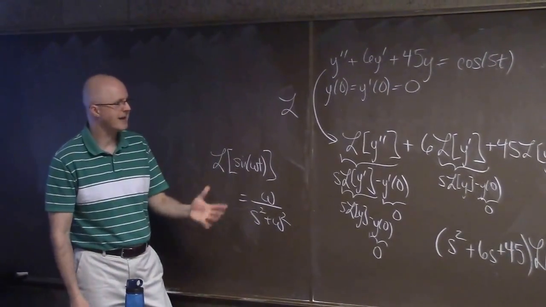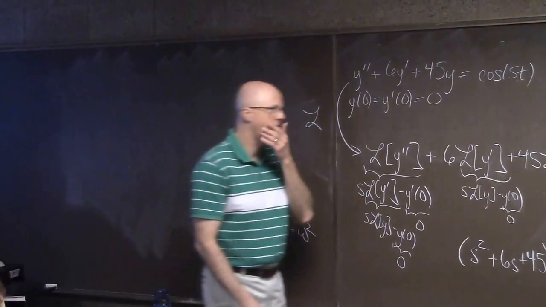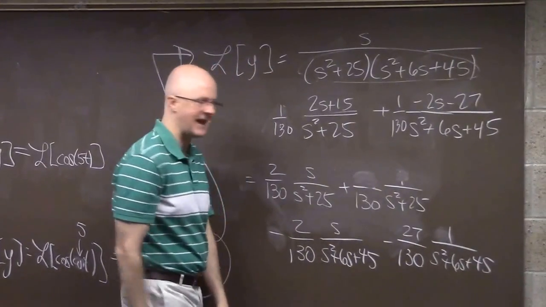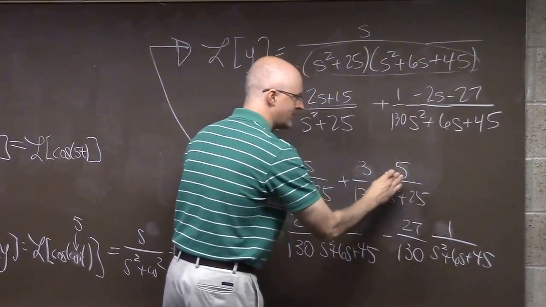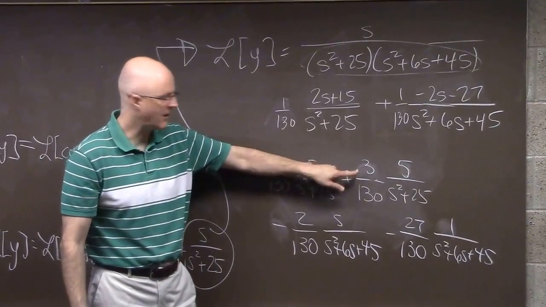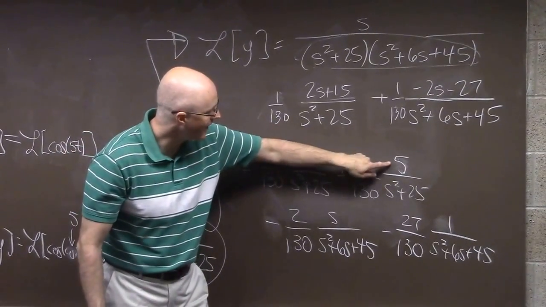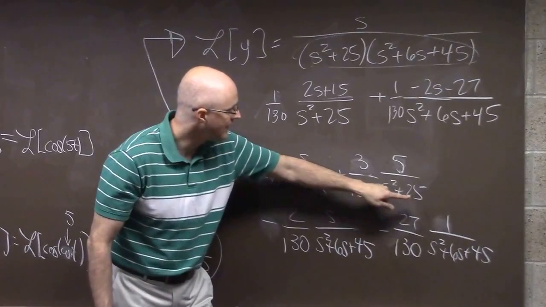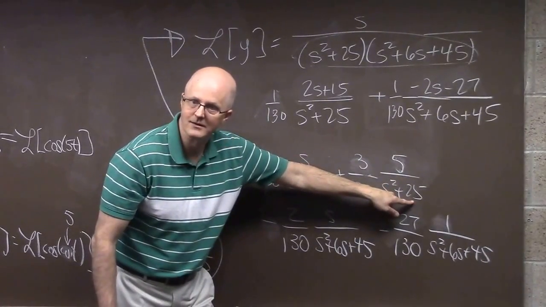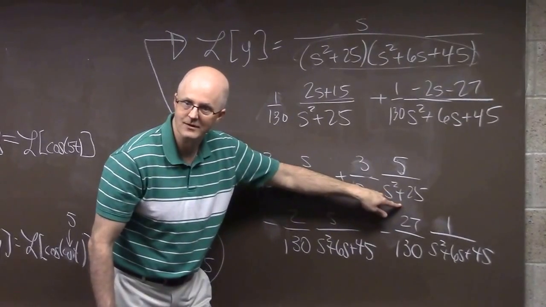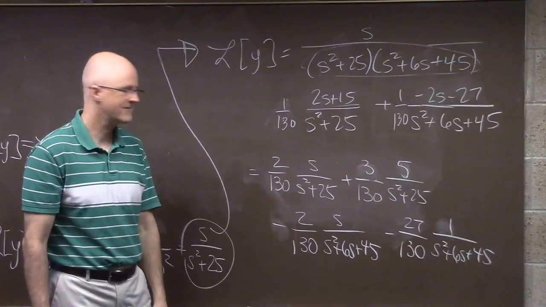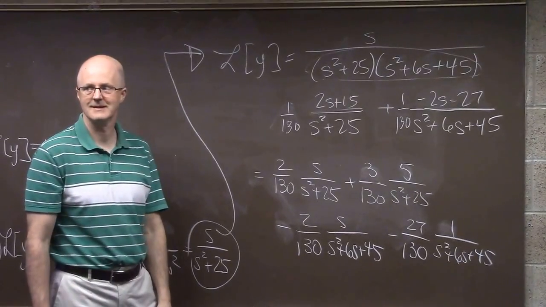In our problem here, omega is 5. So let me write 15 as 3 times 5. That was a 15 there before. Now I'm going to separate it as 3 times 5. Now I've got 5 over s squared plus 25. Omega is 5. I've got an omega there and an omega squared there. So this looks good too. These two don't look so good though. How do you deal with those?